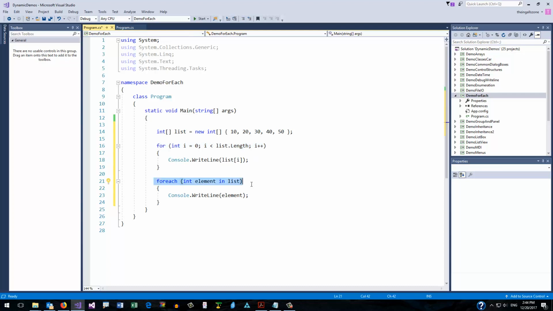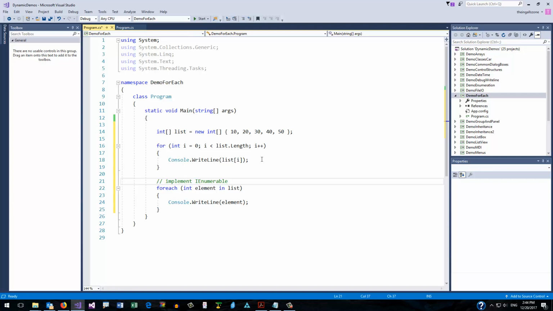What does the data structure have to be to be usable in a foreach loop? The data structure has to implement something called IEnumerable. There's also a generic version of that. We're not going to really get into that here. I'm just going to say that there are some requirements for the data structures that you can use in a foreach loop. However, those are pretty loose requirements because you will find that most data structures, in fact, do implement IEnumerable.